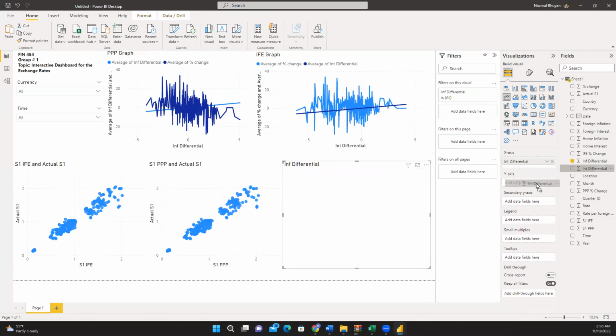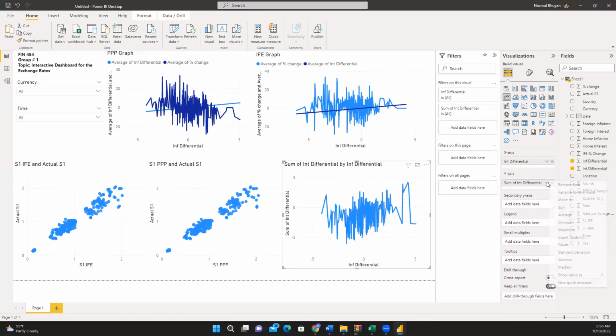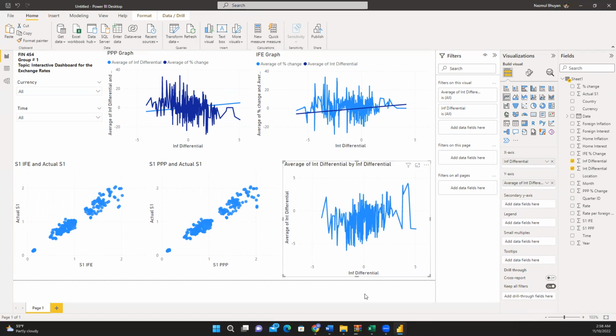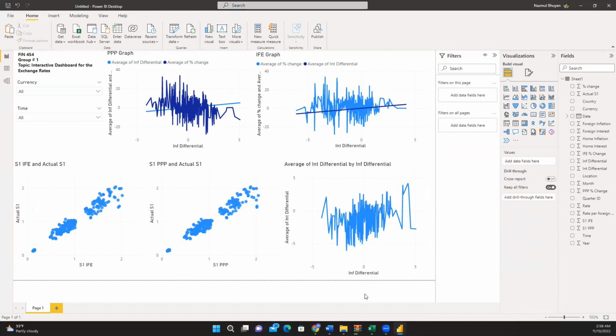And then interest differential, let us put it on the y-axis, and then let's put average. So now our interactive Power BI graph is ready.